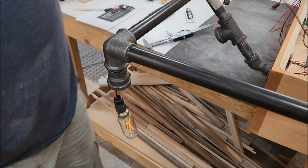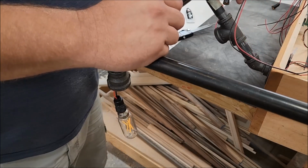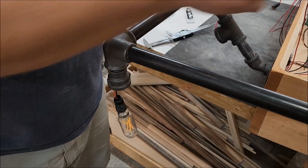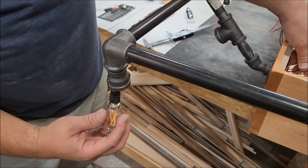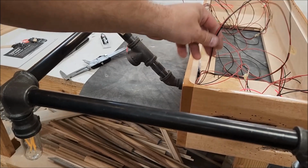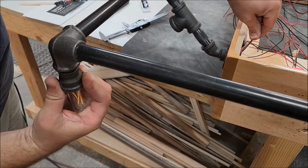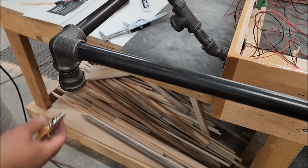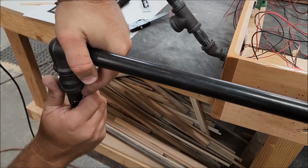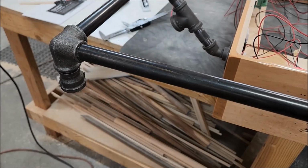All right, I labeled them all. So this should be bulb number, I forget. Let's see, 1, 2, 3, 4, 5, 6, 7, 8, or 7. Well, yeah, 7. So all I do is, with one hand over here, pull the wire up, which brings up the bulb. I put the bulb straight, push in the fitting, remove the bulb, and then push in the little plastic liner, which is actually being held in there. And that's it. So that bulb's done.